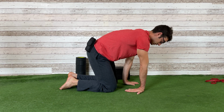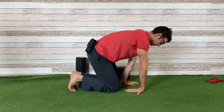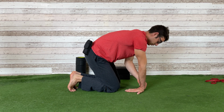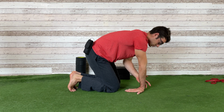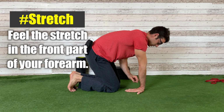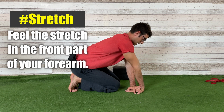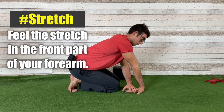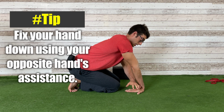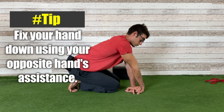And from this position, you want to sit down slowly. So from here, you want to do something like that, slowly. You'll feel the stretch here in the front part of your forearm. So you want to do something like this. As you can see, I'm kind of blocking my hand down with my opposite hand because I'm providing an extra assistance right here to feel the stretch better.